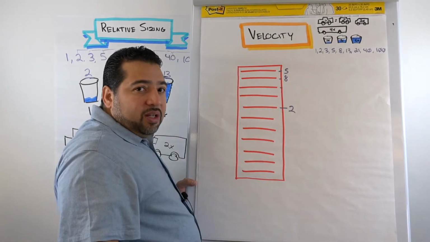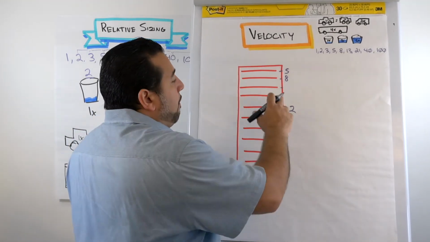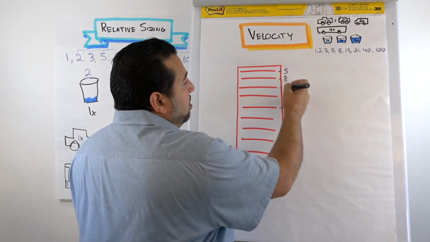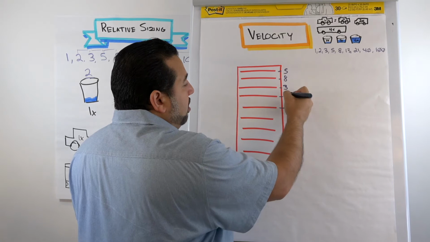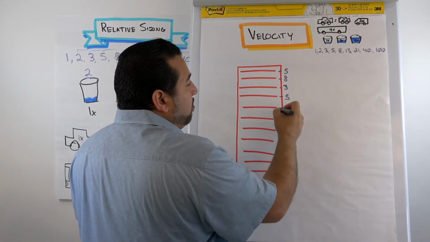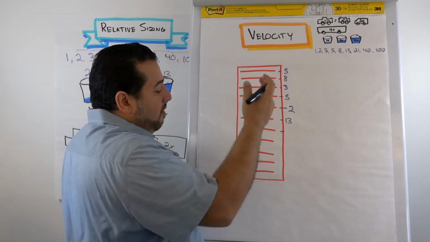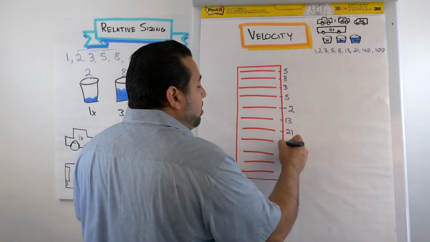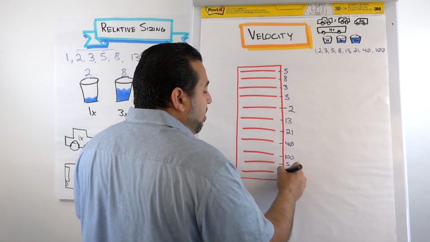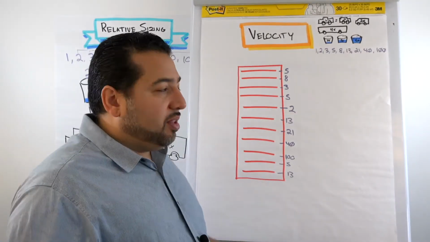How about the next one? We keep asking this question every time we look at the next item in the backlog. We discuss maybe why it's so much more work or less work, but we agree that this one here is more work than the 2, but not as much work as the 5. Great, that means it's a 3. And the next one, same amount of work as a 5. Awesome. And we keep doing that. This one we realize is more work than the 8. It's double the 5, so that's a 13. As we get farther down our backlog, we might have items that are larger. 40-point items, maybe we have a 100-point item here, maybe we have another 5, and then maybe down here we have a 13. I've now relatively sized the product backlog.